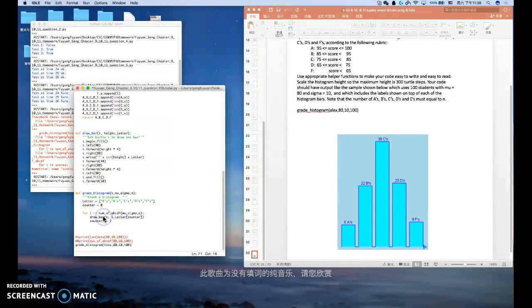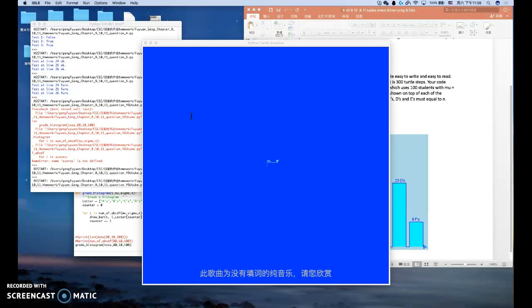So make it draw bar t, i and letter counter, and counter plus 1, using a for loop, and at last we can run it to see if it works. Yeah, and here we can see it works successfully now.